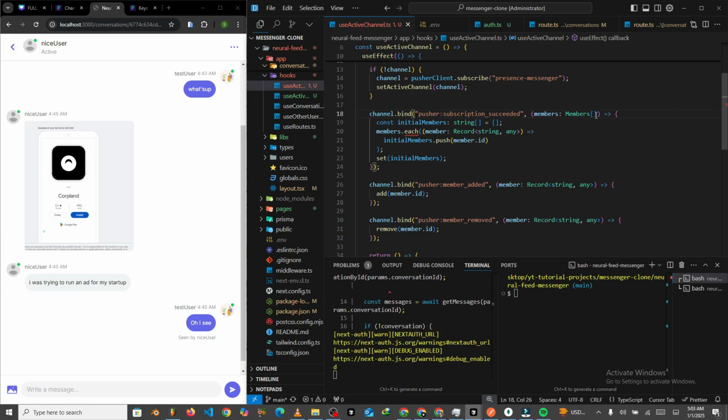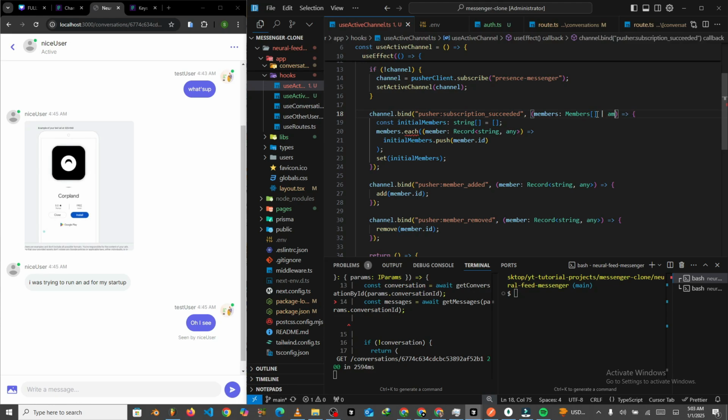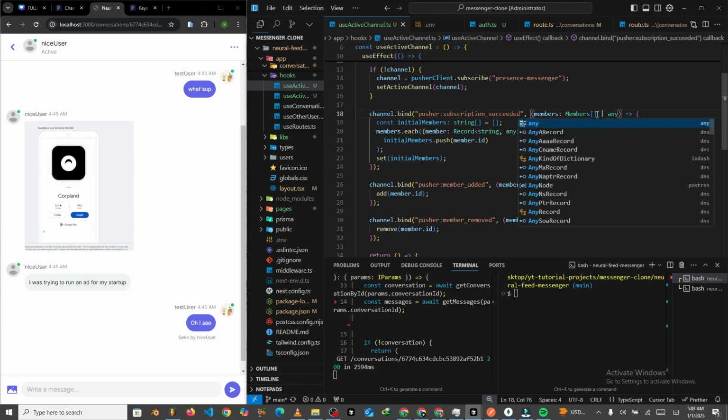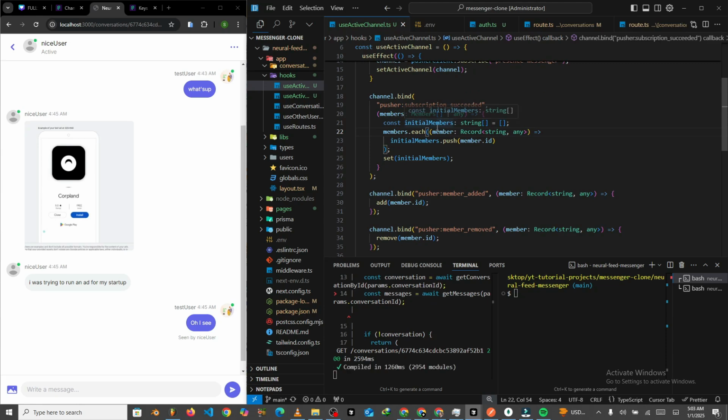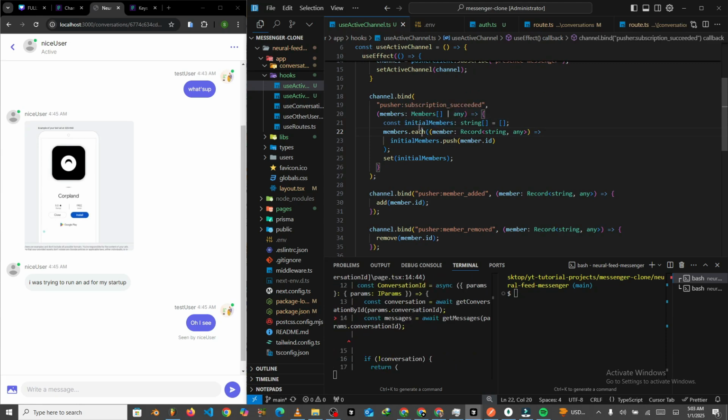And maybe you're trying to get rid of the TypeScript error here. I think we can just do this, any, so as any right here, and I think the TypeScript error on the each should leave.